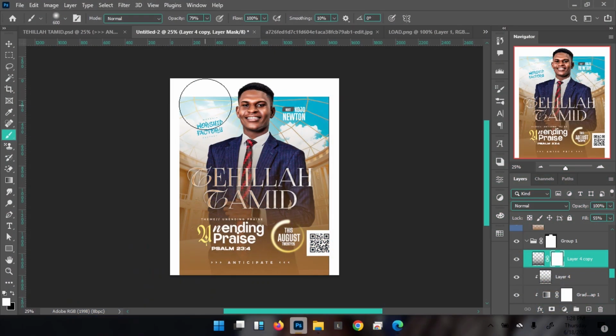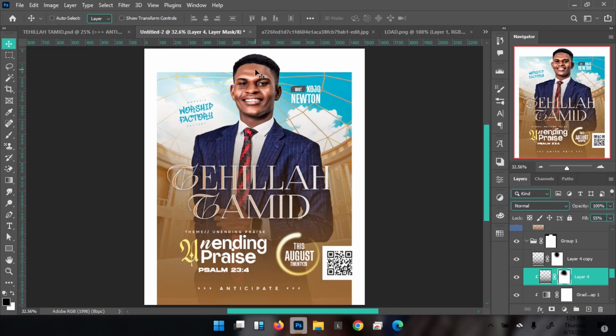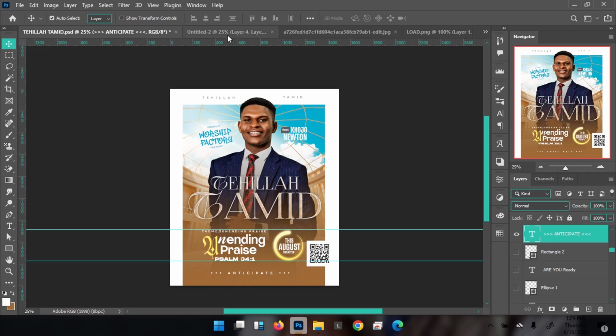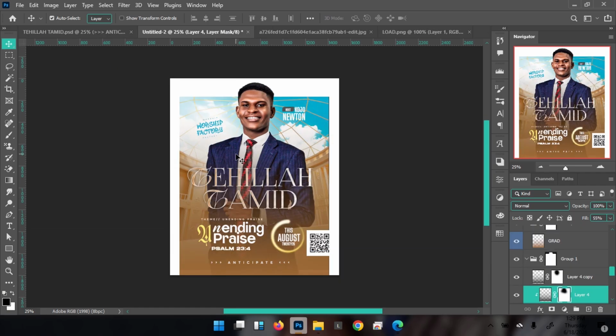So I'm going to, with black, I'll switch from white to black with X, foreground and background, and I would apply somewhere like so. So now I know that my subject face is free, and I would apply a similar mask on this like so. Okay, you can duplicate the mask, so I can just hold down Alt, left click and drag this onto this to duplicate the mask. Okay, let this be, and then like so. Okay, so just like that, we are through.